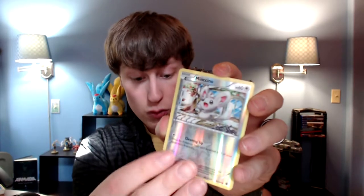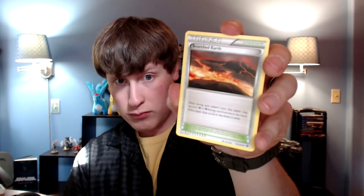We got ourselves a Solosis, I think. Solosis, okay. We got ourselves this guy, Binacle. Another Riolu. Another Mincinno. Wishmur. And a shiny Mincinno. Cool. Behind him we have another Aerodactyl. Non-holo. Bummer. Oh well. I love me an Aerodactyl. We got another Kabuto. An Ammonite. And Scorched Earth. And that's that.